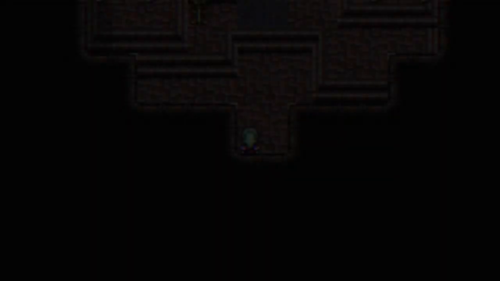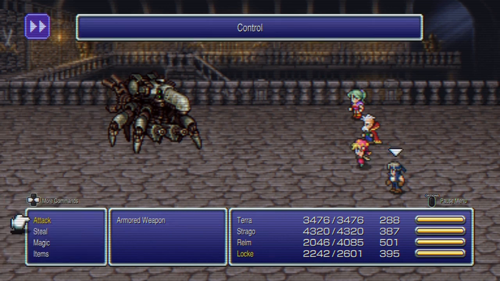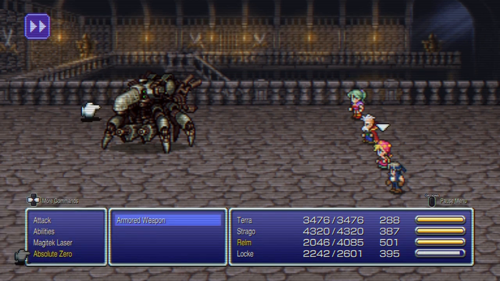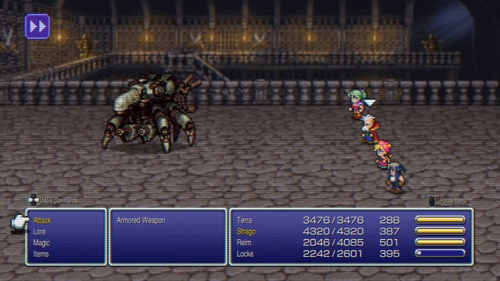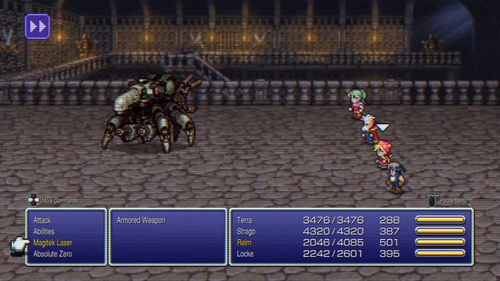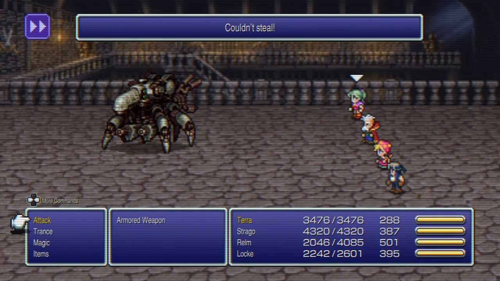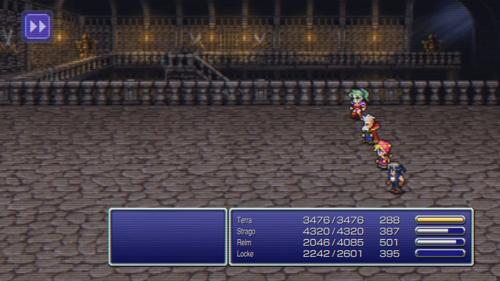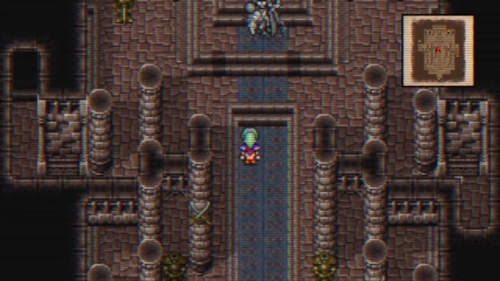First floor, and there is a head to the battlefield. Armored weapon. That's quite an intimidating name. But control of it makes absolute zero. It died. It has quite an intimidating appearance, but isn't that tough and scary.